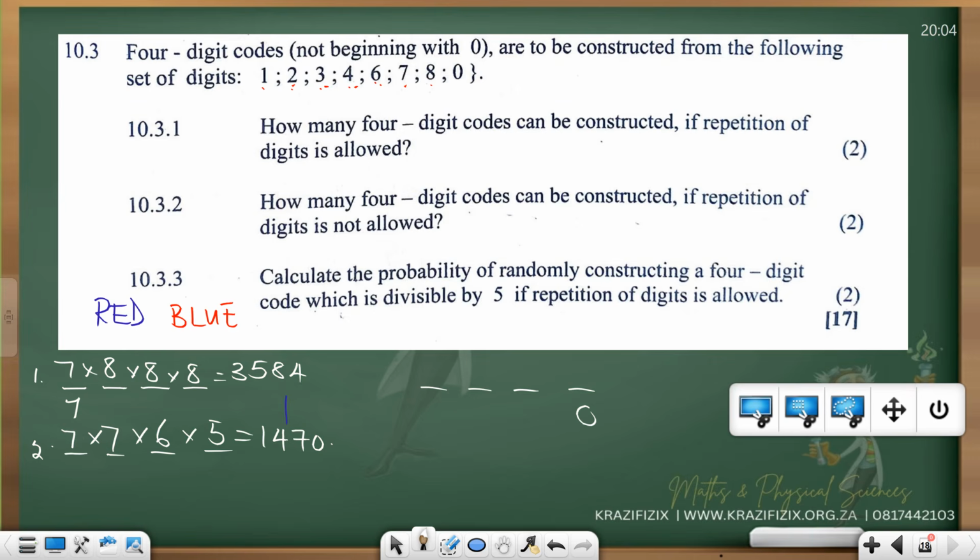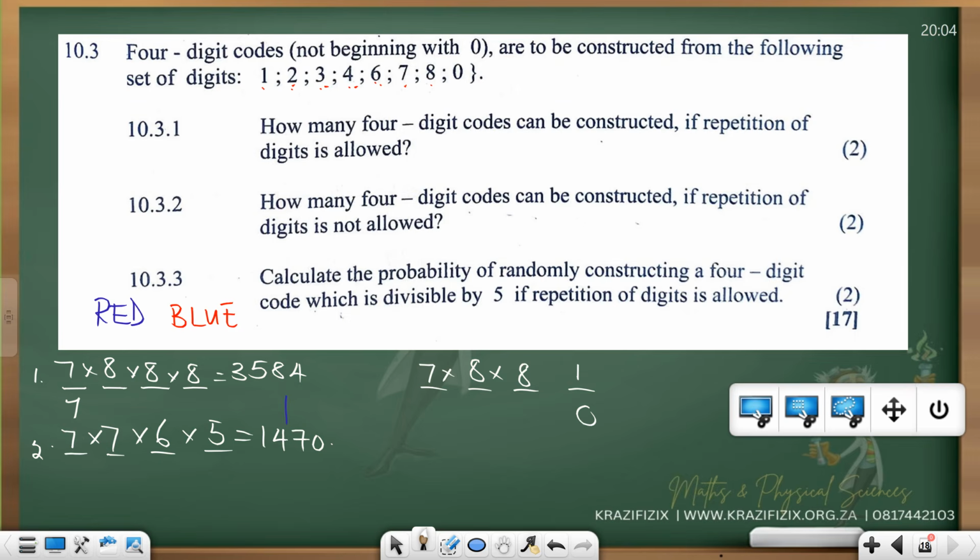What are the numbers? 7. Are we together? 1, 2, 3, 4, 6, 7, 8. 7. This one is 1. Okay, give me the next spot. Huh? Okay, I have 7, I have 8. Which one is correct? The next spot. Digits may be repeated, which means I can use all the numbers. Next one, I can use all the numbers. What would that give you?